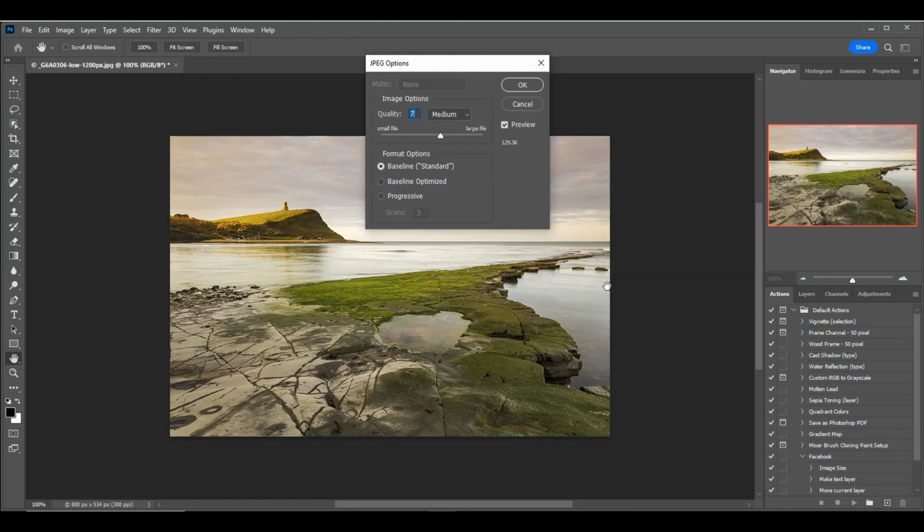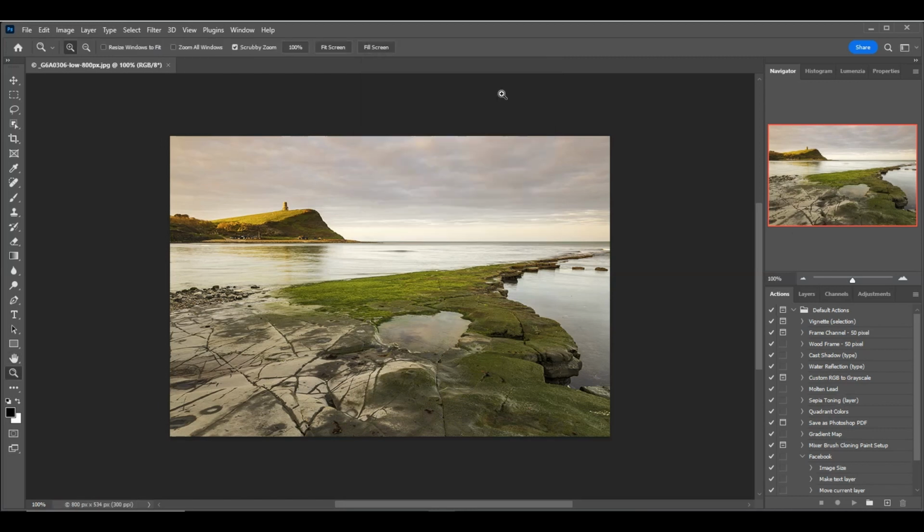And now again I've got a 129 kilobyte file, and so on. So you can go even smaller than that. If you're going to have really tiny thumbnails that you're not going to want to enlarge anymore, then you can go even smaller. So that is how you save and optimize your images and then upload them to your WordPress site and put them in your page accordingly.